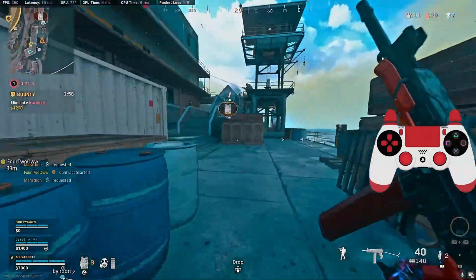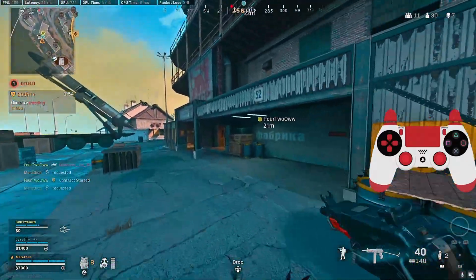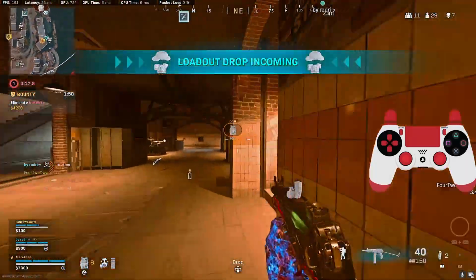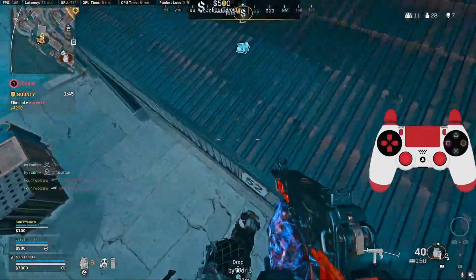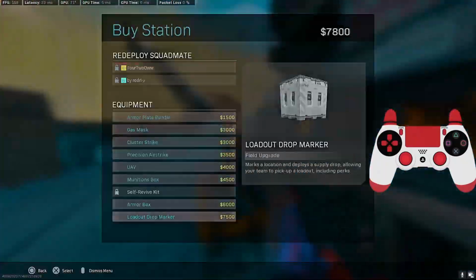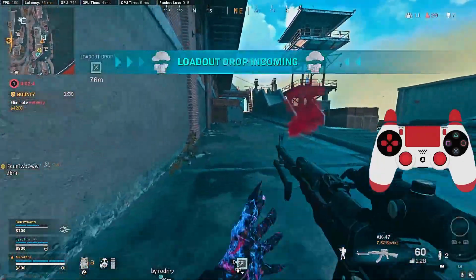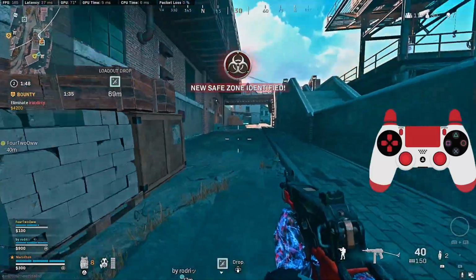Come on, dude. I'm about to start doing nothing like that. Loadout drop in. Moving. Disregard left. Yeah, where is... Oh, you dropped the one. Yeah. Loadout drop inbound. Gas is inbound. Marking new safe zone.